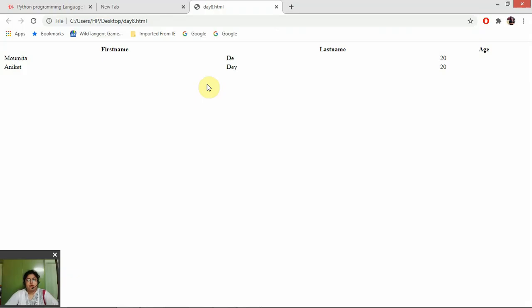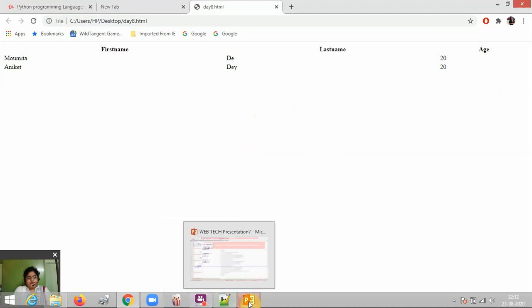But if you want some table formatted paragraph, over here you have to add a paragraph, over here you have to add a paragraph, and over here you have to add a paragraph, this is the format. So without border you can add paragraphs separately, without breaking the lines and in the same div section.